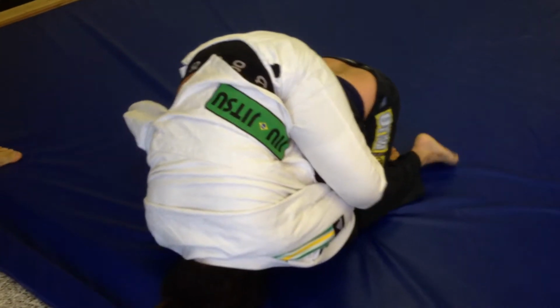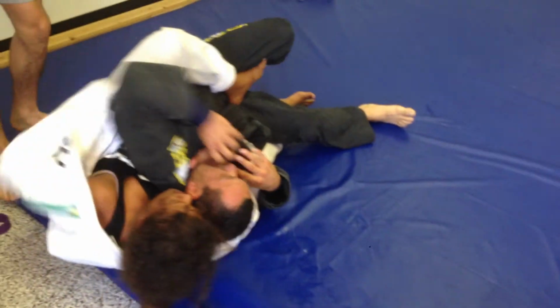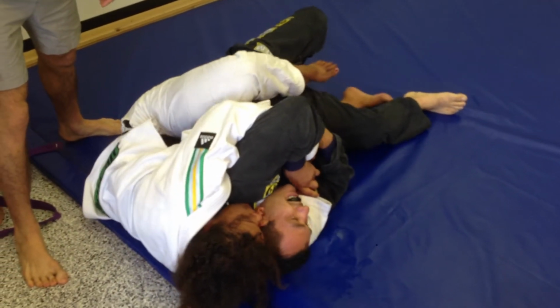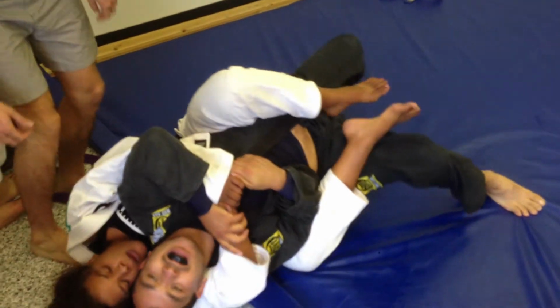Stack her up. Tara, you are so close. Yes, T. What do we do? You've done this a lot, Tara. Save it, Tara. Now's the time to work. Ball hook. Ball hook. Good hook.